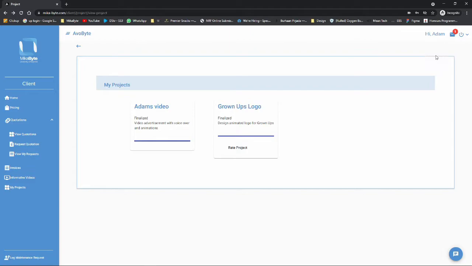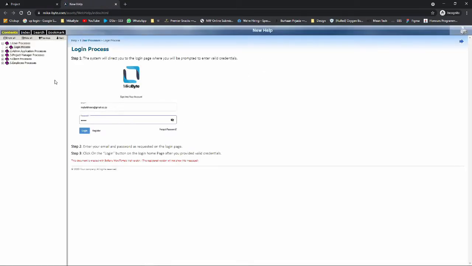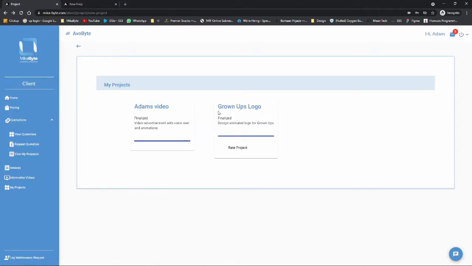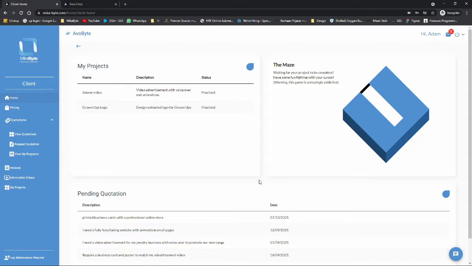There is also a help section, which, just like the chatbot, will assist them in finding whatever they are looking for. As you can see. And that is pretty much everything there is to the client portal.